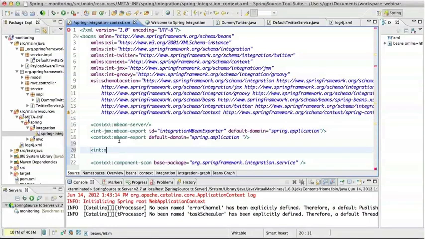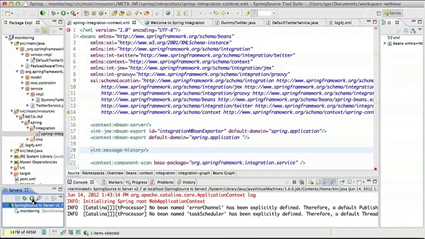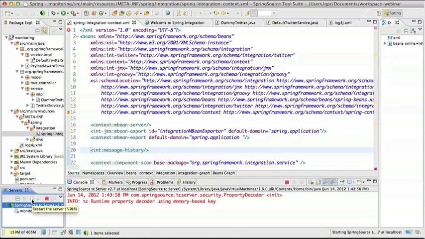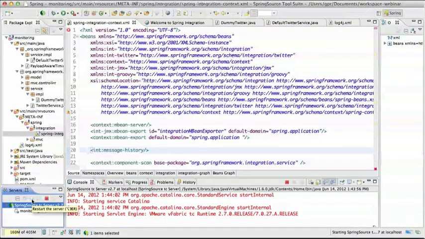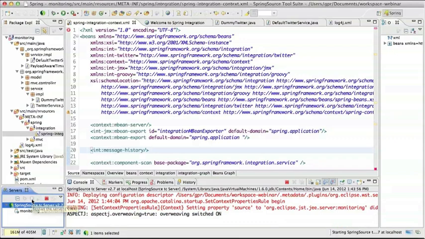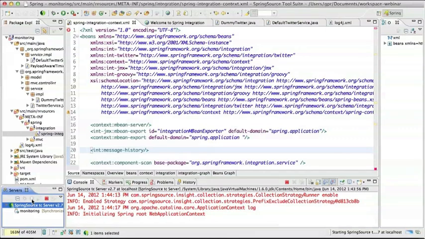So I'm just going to add the message history element. All we have to do is add the message history element to the application context, and we'll start to capture message history. Now, while that's starting up, I just want to bring up a basic point about debug logging. We do get a fair number of questions on the forum where maybe elements are not wired together correctly, or something is happening that the user can't figure out. As I mentioned earlier, using the Spring Integration graph is a great way to double check that your wiring is as expected. But another big capability, regardless, message history is interesting, particularly in complex flows, because you'll be able to see where that message has been.